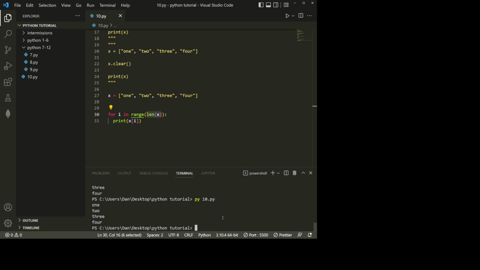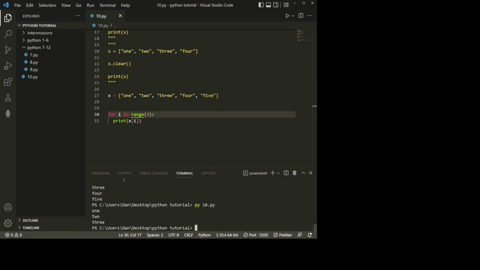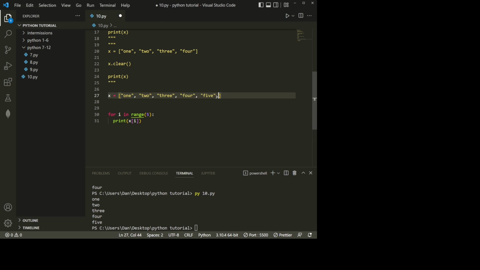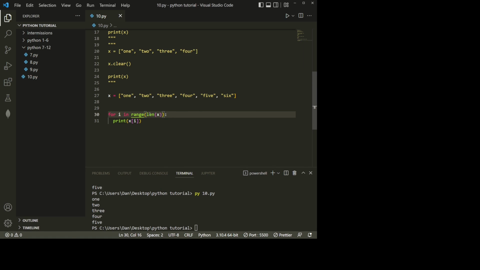I'll show you that really quick. So again, we're printing it that way, and then if we add 5, it doesn't mess it up. But if we just do 3 here, then you see we only get 1, 2, 3. If we did 4 because we had 4 elements before, or even if we set 5, we're getting them all, and then if you were to append and add 6 here, now you're not getting 6. That is why the length of x is a good way to do it, because you see now we get 6 even though we added 1.